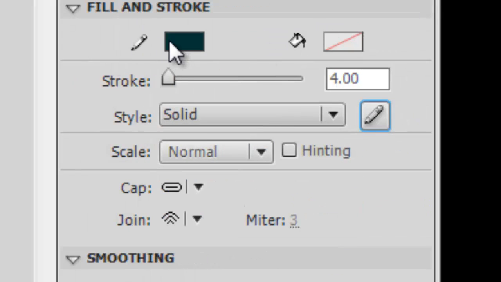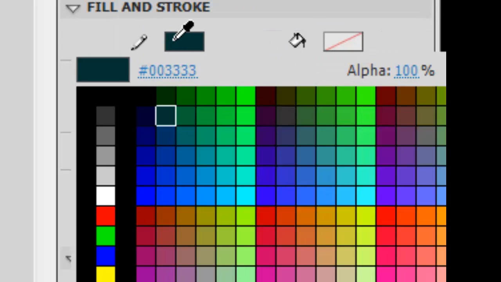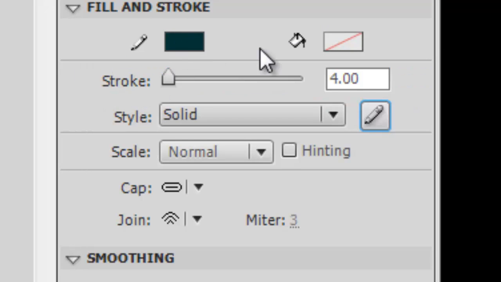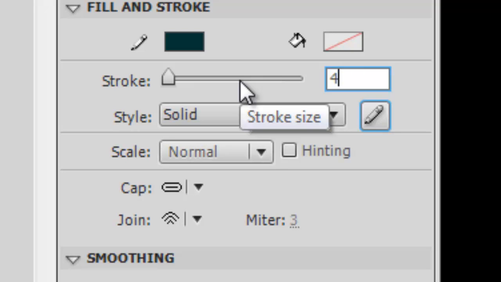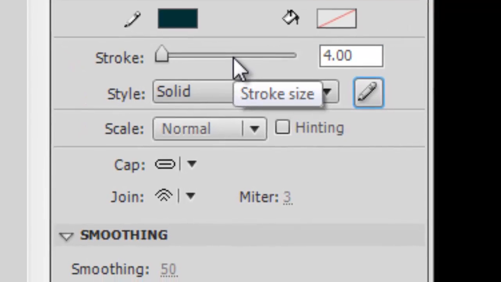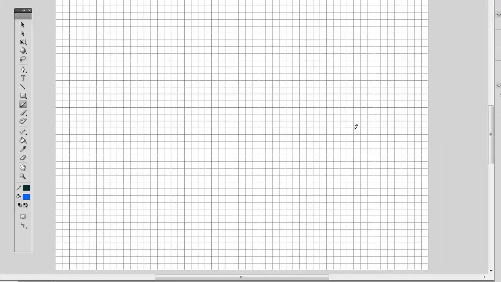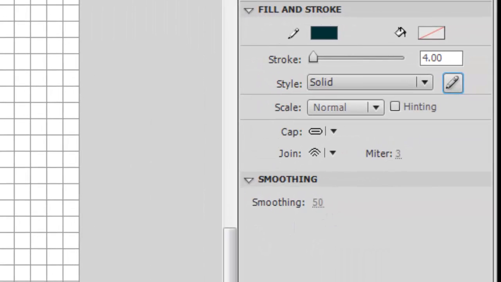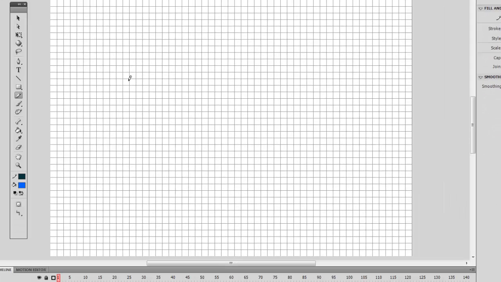Now for drawing the Stickman, we're going to use the pencil tool, and if the color is not black, open up the color bar by clicking on the color and select black. The thickness is probably set at 1, change it to 4. Notice down here smoothing is 50, so if you draw something, it'll try to make it as smooth as it can. Now in our first Stickman, we're going to show him with the two arms separate and on the body on a bit of an angle.